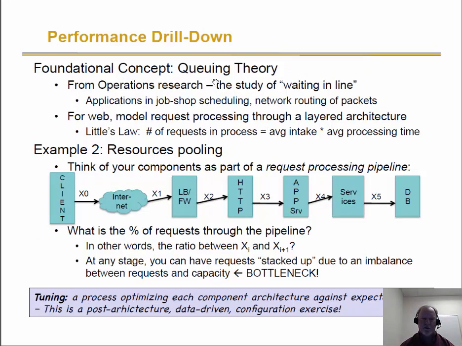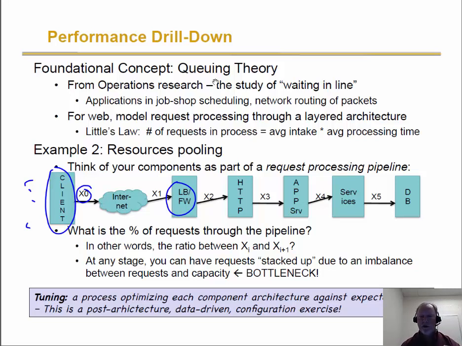A little drill down from performance. The fundamental concept is queuing theory, and we talked a little bit about bottlenecks before. We talked about Little's law, which we'll mention again right here, but talking again about this notion of your rendering pipeline. So if I'm starting at a browser, I'm making a certain number of requests from all the clients. This isn't just one client. This is from all of the browsers that are going over the internet to hit my front door.